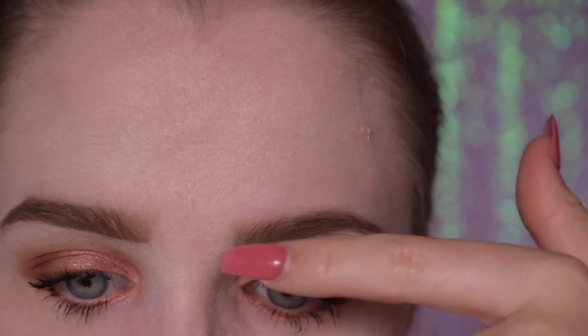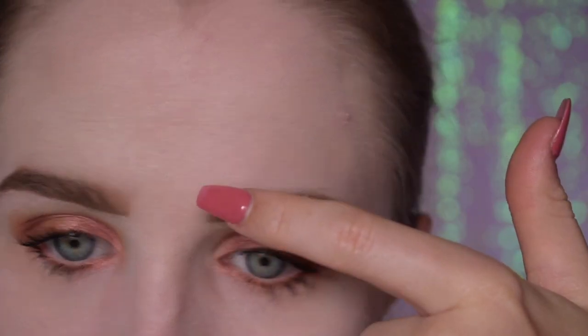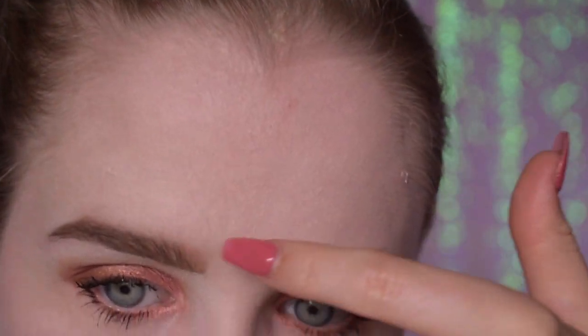Whoa, okay, this product is not meant for dry skin. It has clung to every dry patch on my face, all around my nose. I don't know if you guys can see. Dry patch, my forehead. I didn't even know I had that much dryness on my forehead. I'm a little bit scared now to use my contour kit because my face is very dry.